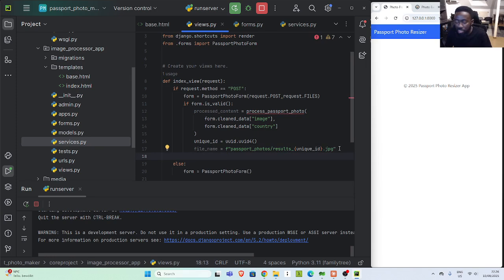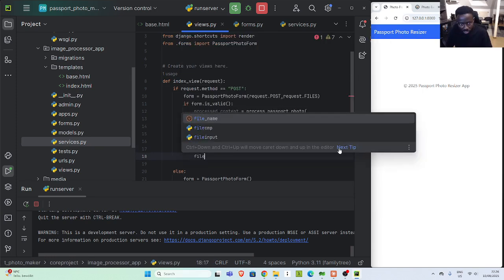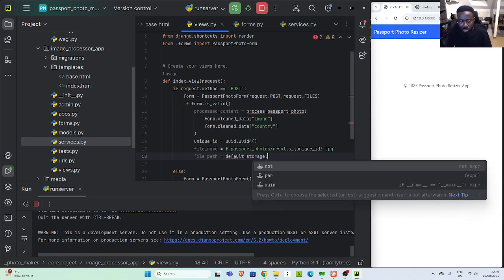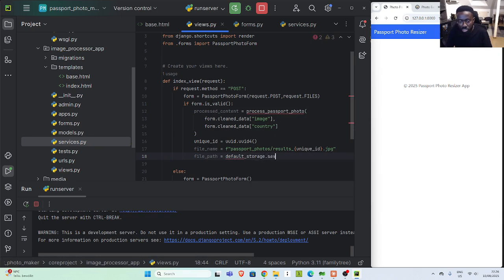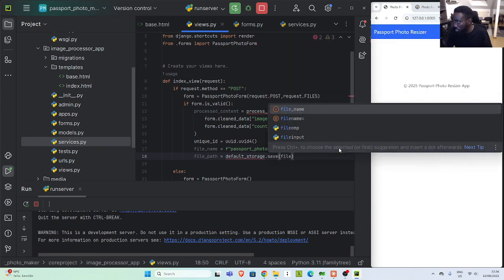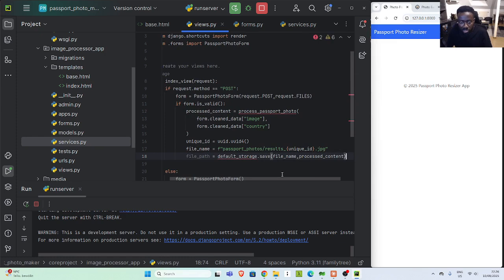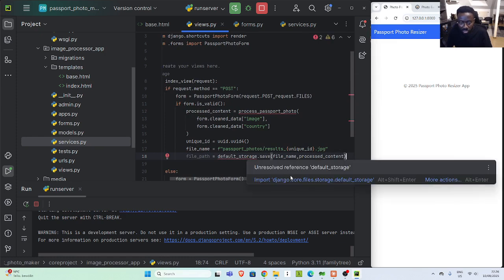Perfect. Then we want to save this somewhere in transit, and I'll use the default storage. Default storage comes from Django core, to save, and it takes in the file name and then the processed content.